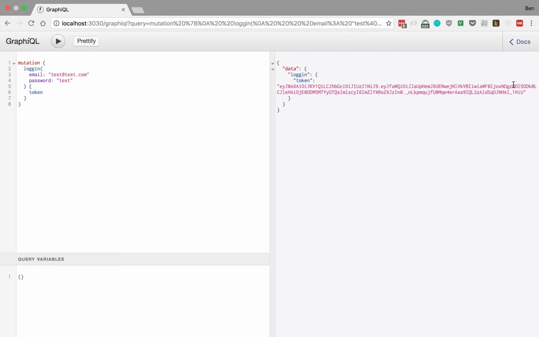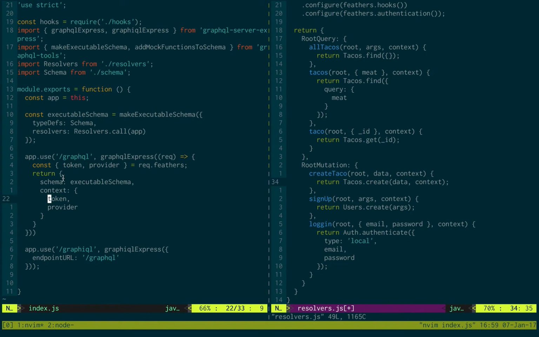It's going to be one of the parameters. And then what that's going to do is it's going to pass it to the function here, and we can use this context to then authenticate and to be able to create secret burritos, which you have to be logged in to do. So it's a way to check that they're logged in.